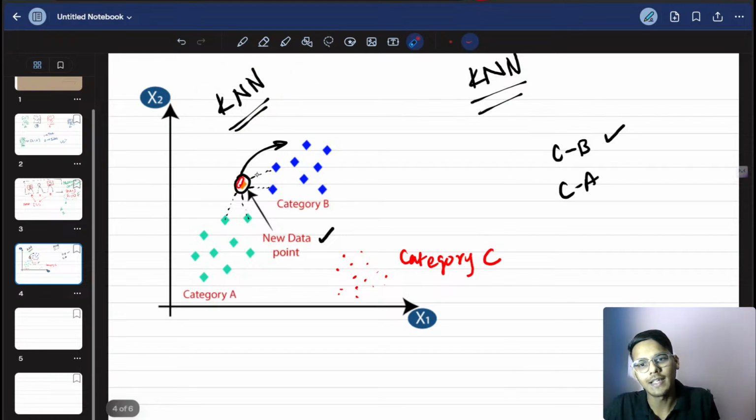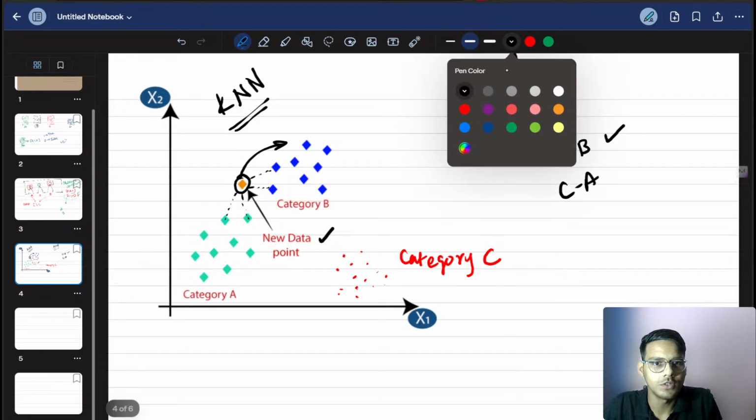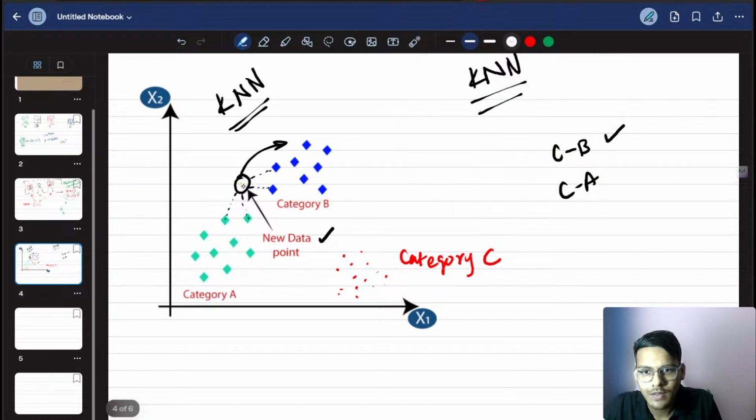Okay. So if we can, we are just making it like this. Let's see, there is no data point, because it is in between. So I am going to give the new data point like this. Okay. And I'm just going to remove this.